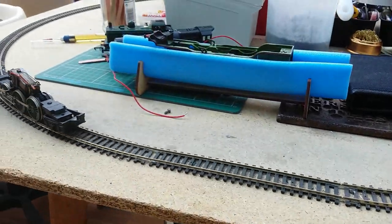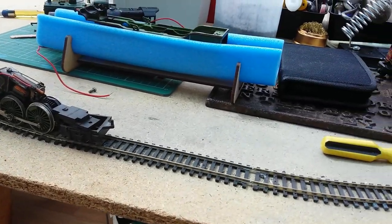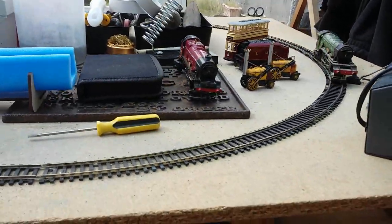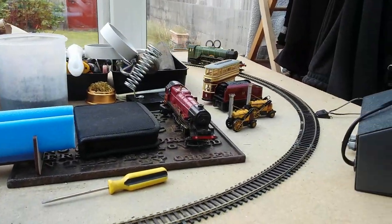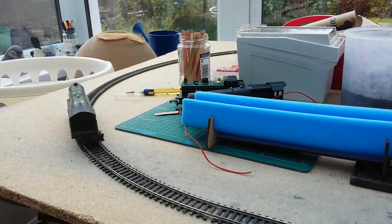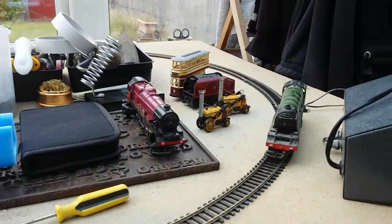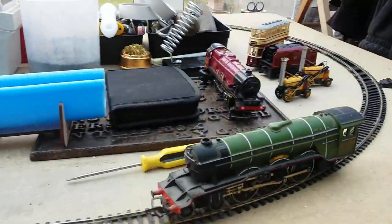Here to a stop. Come back to me, that's better. Actually yeah, running quite smooth. All that good cleaning now. Quite pleased with that. Bring it to a stop. And we shall try him in reverse. There you go.